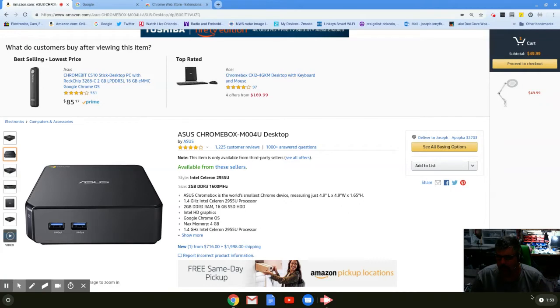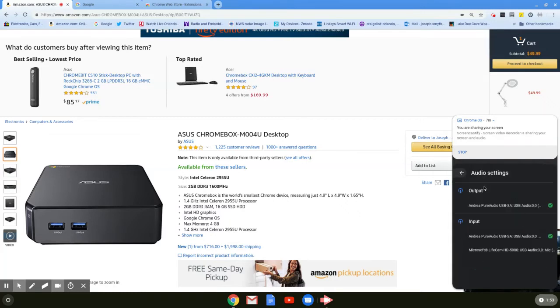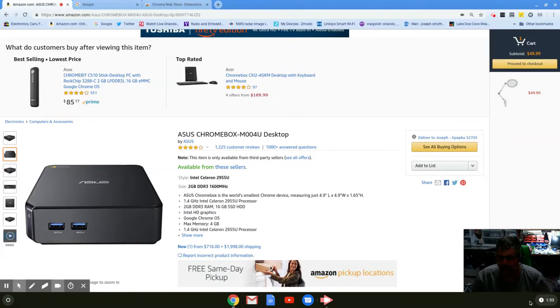Anyway, but yeah, so here we go. Let me just give you a quick tour around the operating system over here. You've got all your settings that you need. This is hooked up to Ethernet. I've got a Bluetooth mouse hooked up. Your volume controls, you control what you want out of there. It's just really easy. All your normal use apps are down here. I'm always going to have this tab open because it's recording.